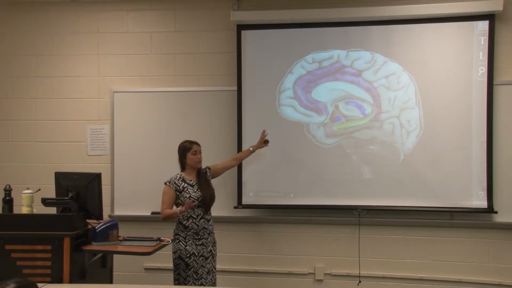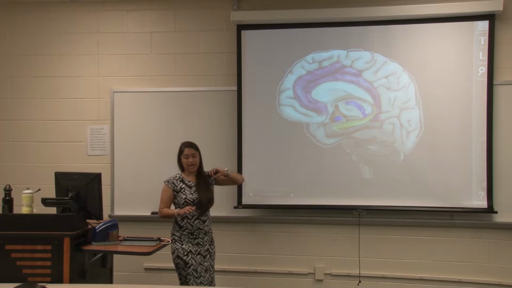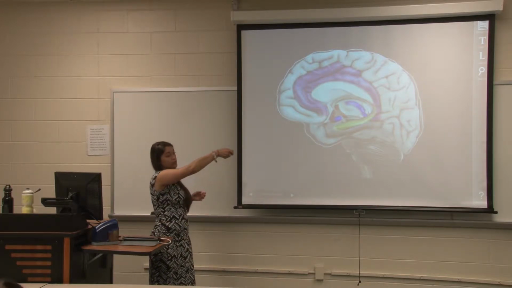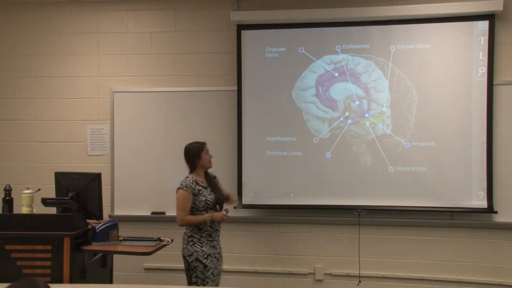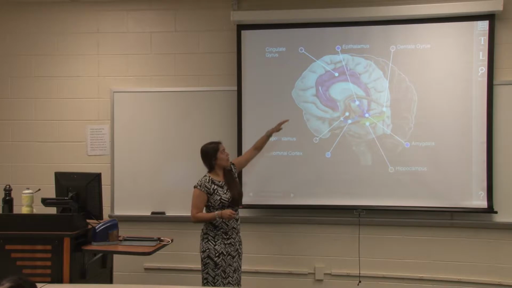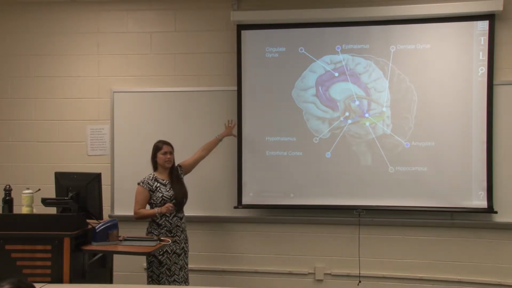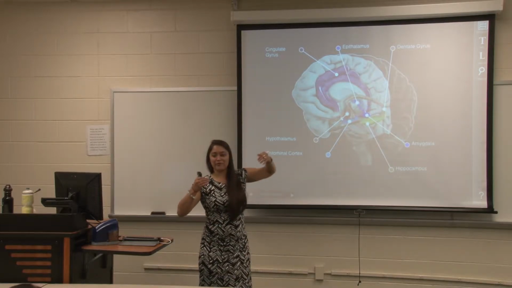I have no idea what they are. I see pink things, I see blue, I see purple and green. I know it's hard to see on here, but on the right-hand side, you can click labels. And if I click labels, it puts labels on it. Now it tells me I'm looking at the amygdala, or I'm looking at the epithalamus. So now everybody see this a little bit? All right. Focus, bring it back over here.